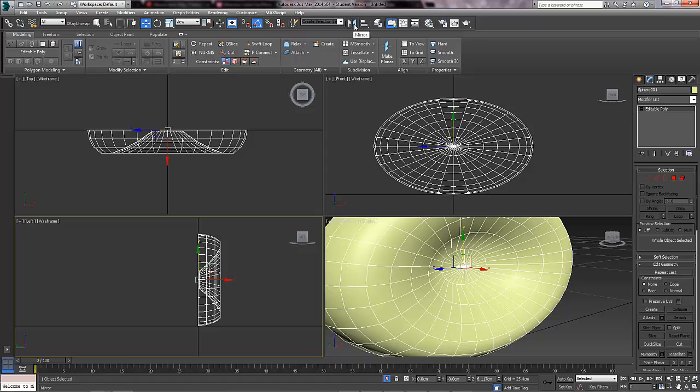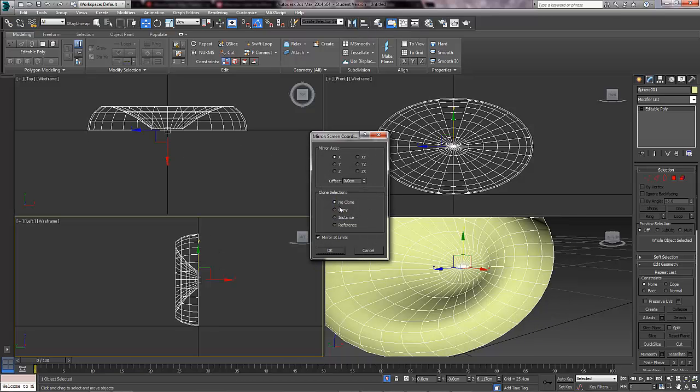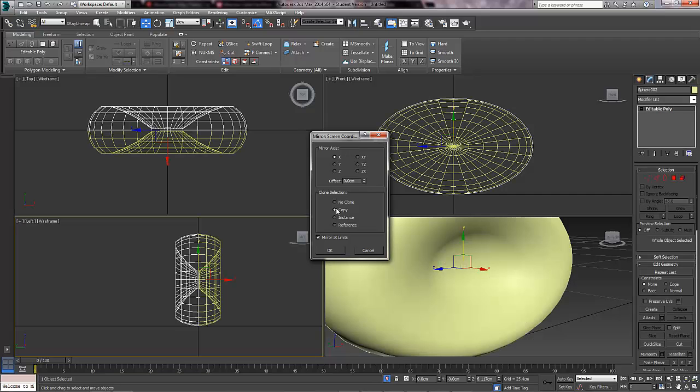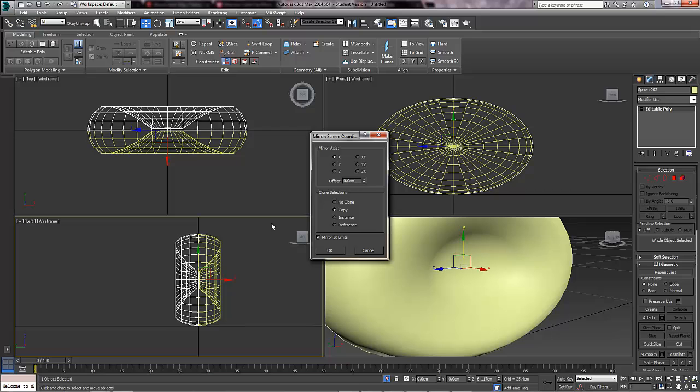Come up to the mirror tool up here, which is 10 from the right. Click that. You're going to have copy selected. Then mirror it on the x-axis with an offset of 0 if your polygon is in the right place. If not, you can alter it like that until it lines up.